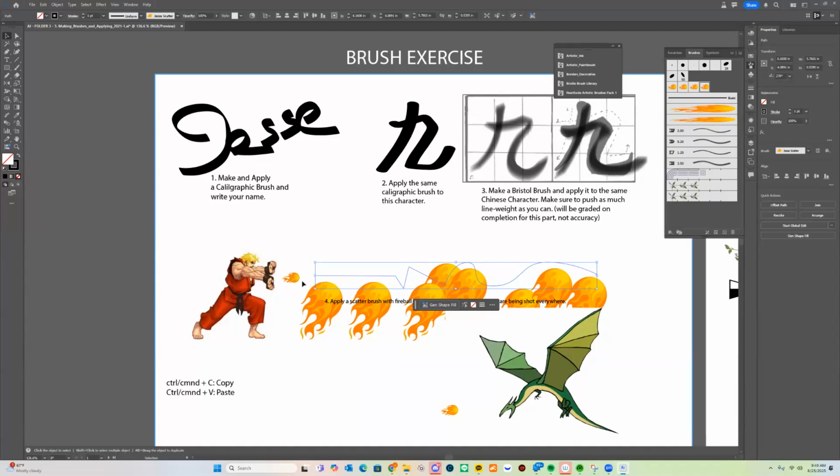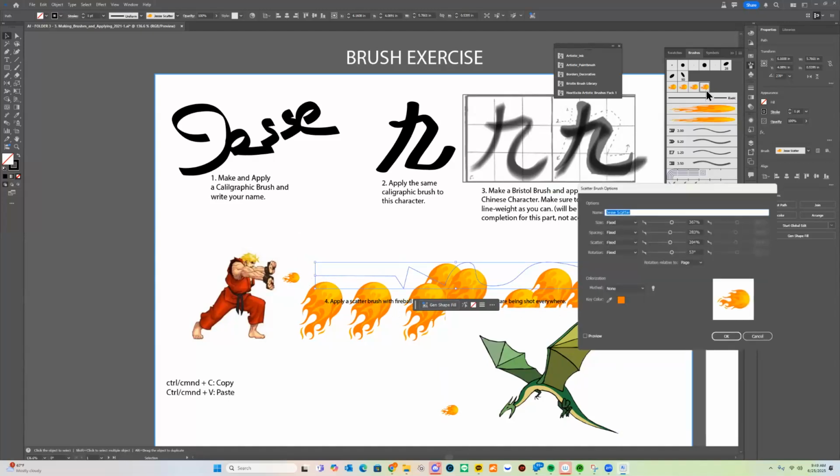But that's not really what I'm looking for, right? Now, we want to teach, this is Ken over here. We're going to teach Ken how to use a new fireball technique that's going to allow a bunch of different scatters. Okay, so even though this would kind of be a cool attack also, it's not what we're looking for.